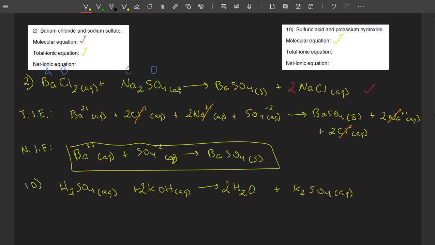We're going to now do our total ionic equation. So total ionic equation, everything that says aqueous needs to be dissociated, ionized, and I'm going to write that in our total ionic equation. I'm missing a state here. H2O isn't aqueous. Water is actually different. We don't write aqueous, we write L for liquid. Continue to follow the same rule. That is, anything that has AQ gets broken apart. Right, I'm going to write that out now.